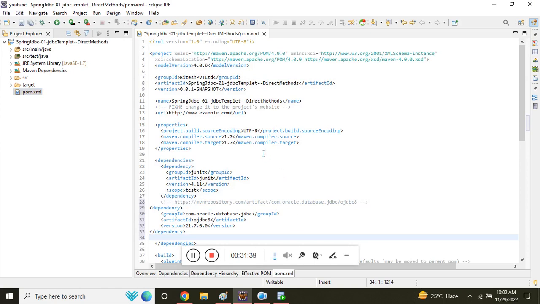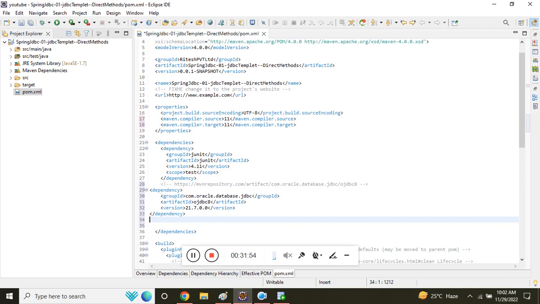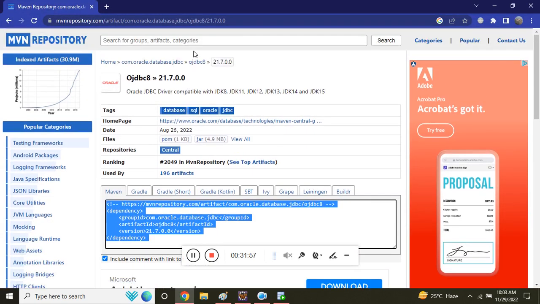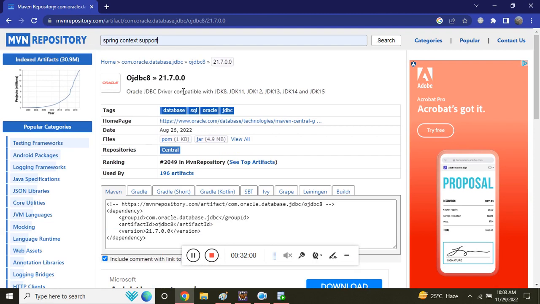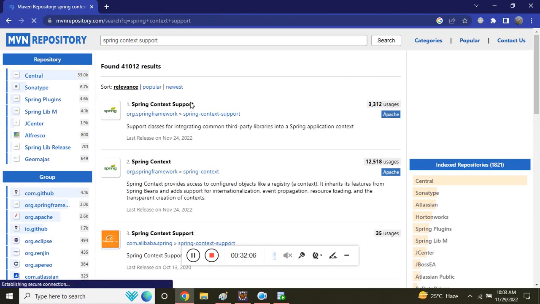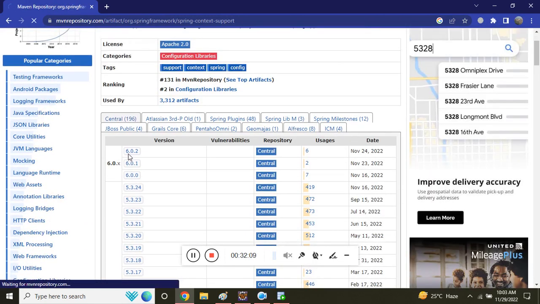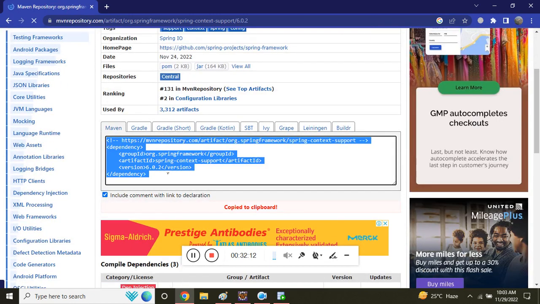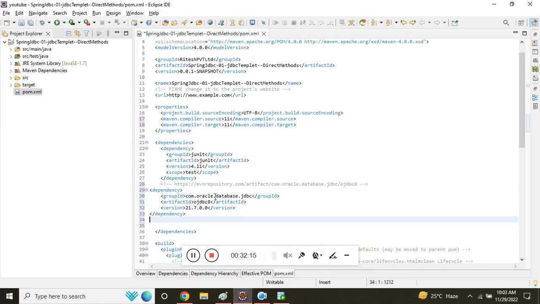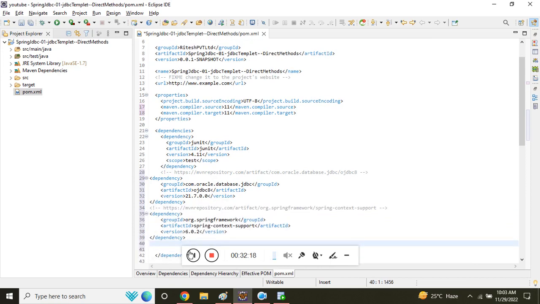Then I need compiler 11, not 1.7. Then I want Spring context support for our Spring core dependencies. I'll put this also.